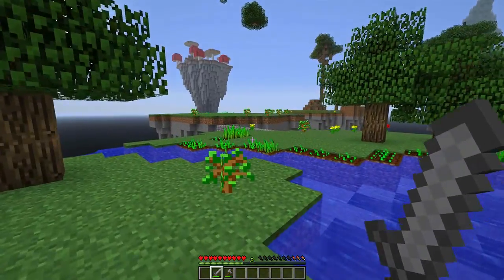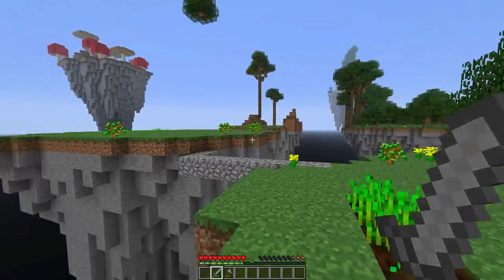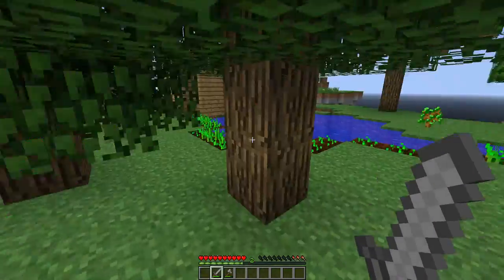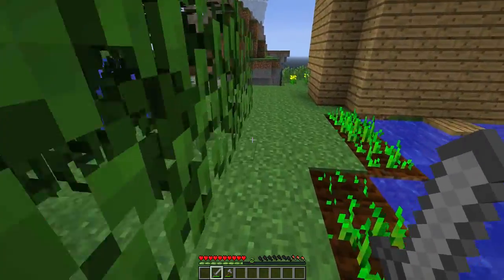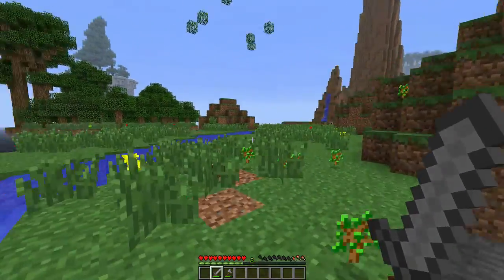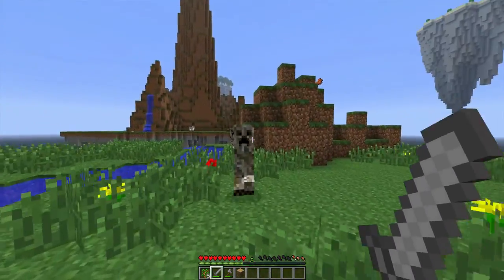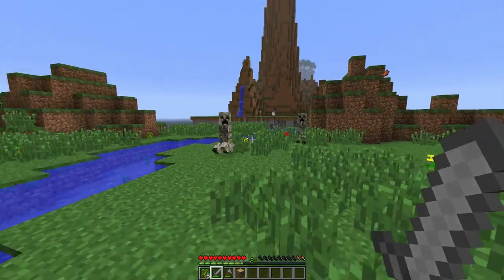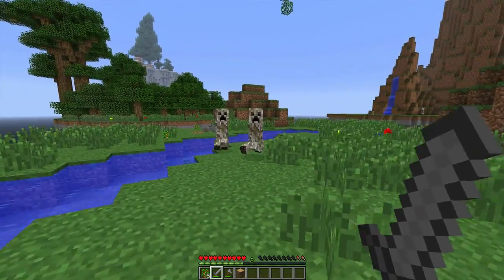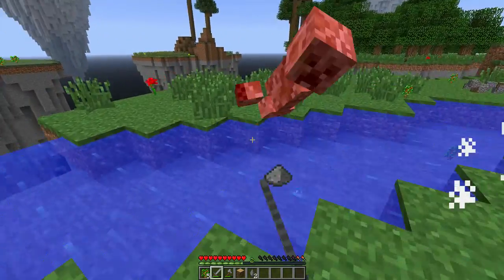See, why did the mob just disappear? I saw that. Just want to kill a skeleton. There's nothing actually worth killing right now. And I can't sprint because I'm hungry as hell. And there's always a creeper. What are creepers? They're useless. Just explode all the time. I'm almost worse than one creeper. Two creepers, obviously.